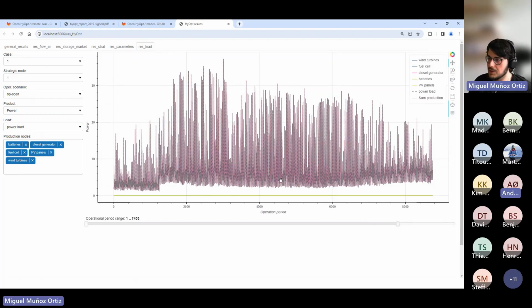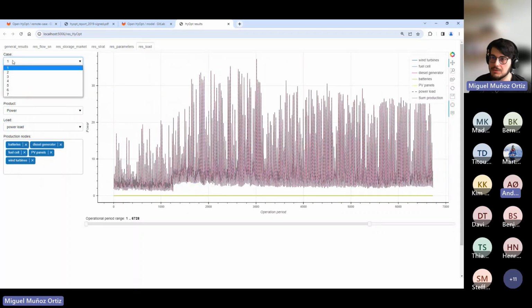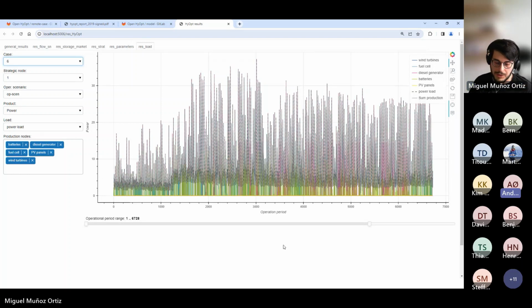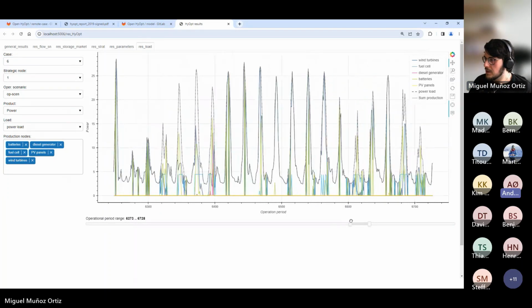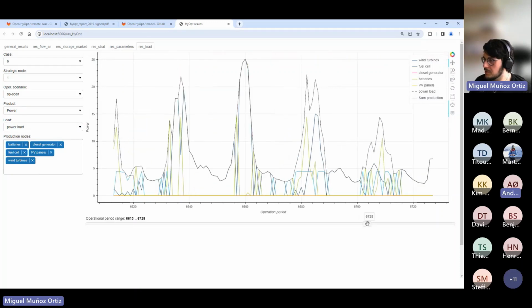But of course, all the load, which is this profile, will be covered by the diesel. But if we go to a case like this one, for example, it has wind, PV isn't installed, so it's just wind, batteries and hydrogen storage, and diesel generator, because we are only covering 90% of the emissions. We can really easily look at how this load is covered for every hour.